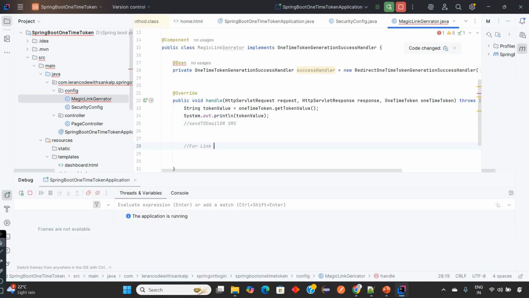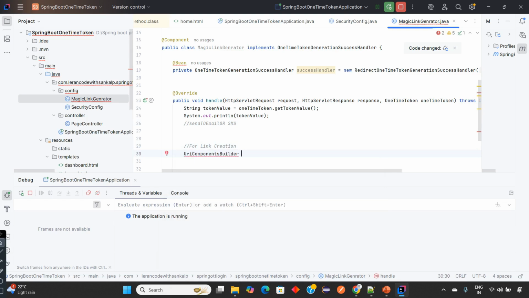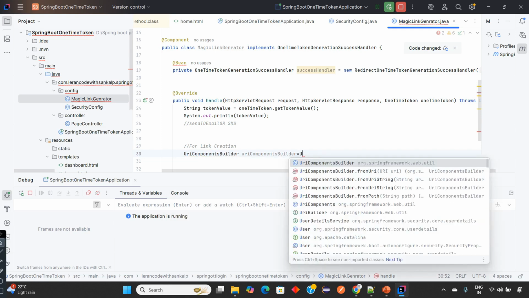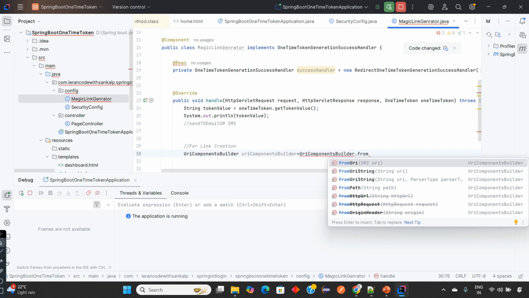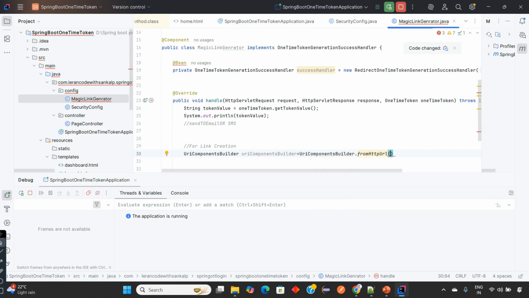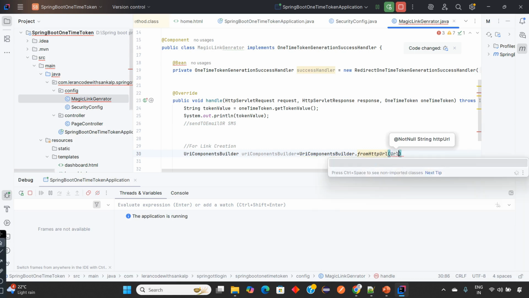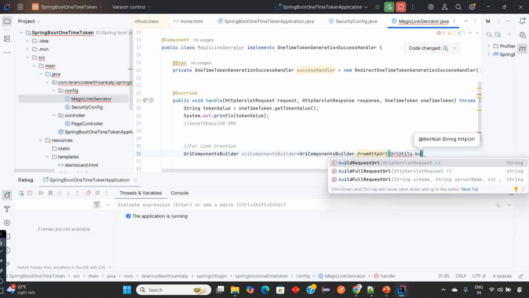Then we create a UriComponentBuilder: UriComponentsBuilder is equal to UriComponentsBuilder dot fromHttpUrl, with the UrlUtils dot buildFullRequestUrl and here the request.